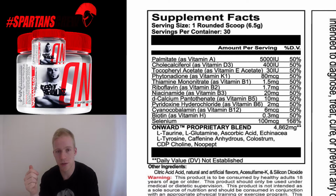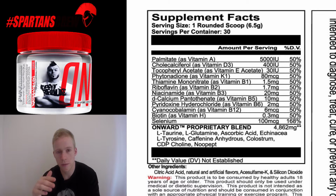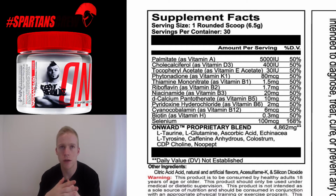On screen now you're going to see a nutritional info panel, and starting at the top we've got a bunch of vitamins. I'm not going to go into every single one and tell you what they do. Everyone knows that the vitamins are great for immune support, general health and well-being, and just general body functions. The other standouts in here, you've got some taurine and tyrosine for mental focus and endurance, also a good mood enhancer in tyrosine. You also get yourself some glutamine for immune system support. Don't know exactly on the dose, but it's an added bonus, and this is meant to supplement what you're already getting dietarily, which everyone who's eating protein is still getting some glutamine in anyway.